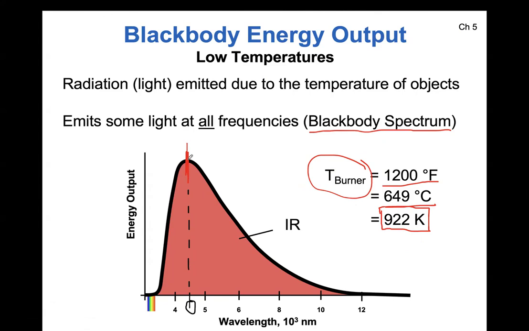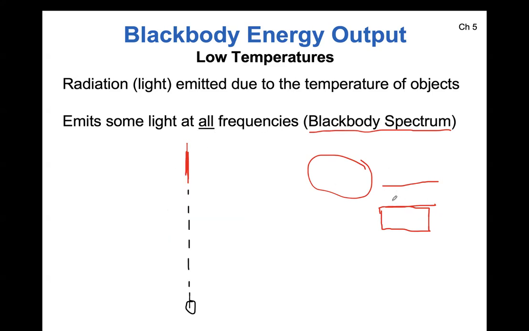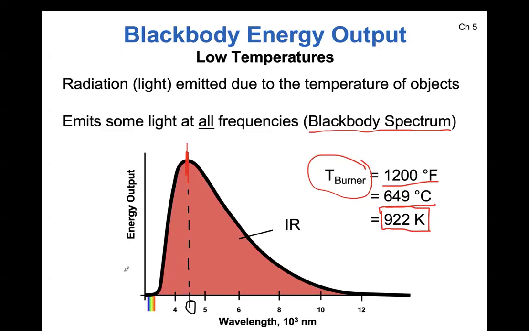So you look at the peak energy output, which can also be described as the most probable energy output. This is where most of the molecules that are making up the black body are vibrating, and what type of energy they're producing. And that most probable output, the peak energy, is happening at a wavelength of between 4 and 5,000 nanometers. So invisible, infrared, right? So that's where most of the energy is being produced. But we can see the burner, remember? The burner is visible. So why is that?